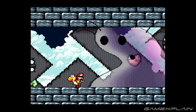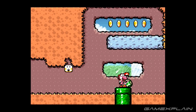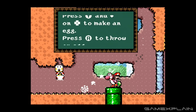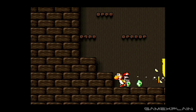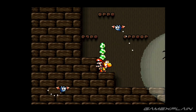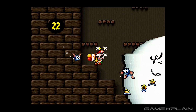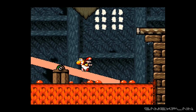Poor guys. The egg throwing mechanic is utterly ingenious though. Every enemy essentially doubles as ammunition, and the way eggs ricochet off walls ensures that even the lesser skilled players have a chance of landing hits. This mechanic even gets reinforced, like with bosses that only appear when facing away from them, or with tricky item placements that demand you to play a little game of tennis. It's such a refined game mechanically and truly expands upon the basis of Super Mario World while giving you a slower playground to digest the many more elements at play.